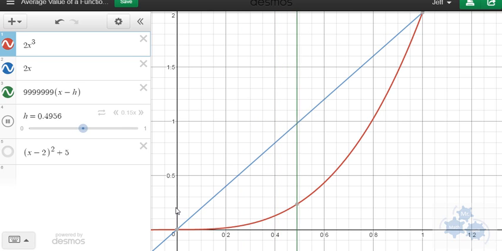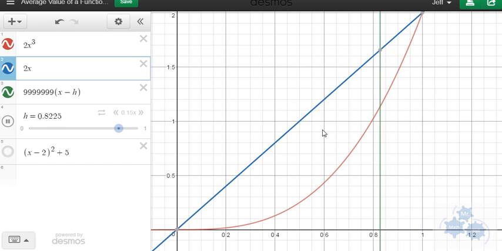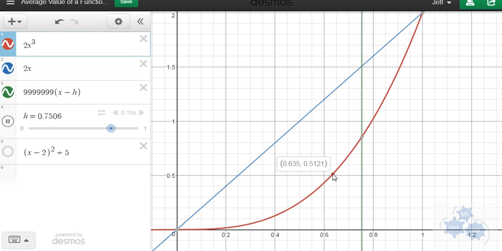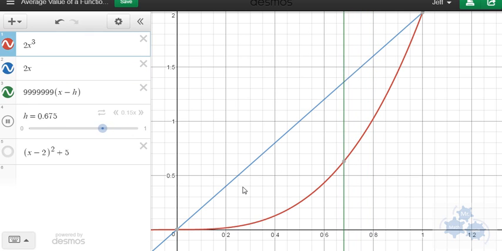I am right now, at half the time that I am allowed, and I'm barely even right about here, you see? So now it's picking up speed. We're zooming now towards 2, zooming. So the average value of the function over time for this blue one, I think is going to be 1, and for this one, probably going to be a little bit less. And I would tend to agree.